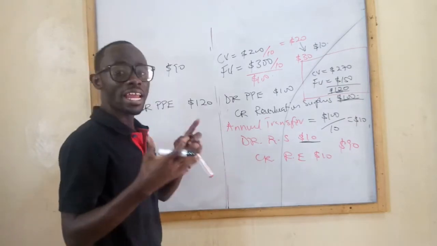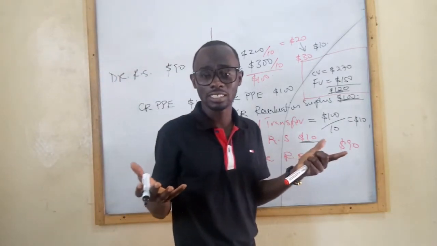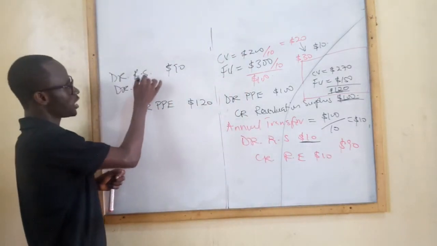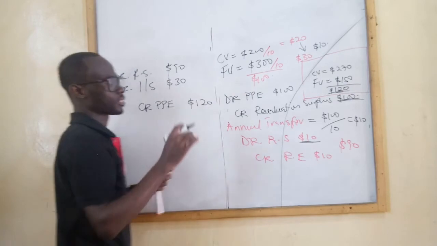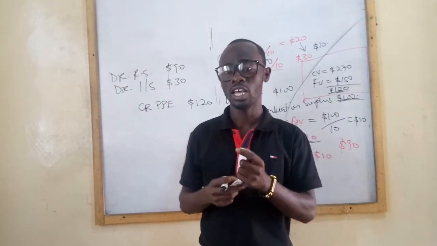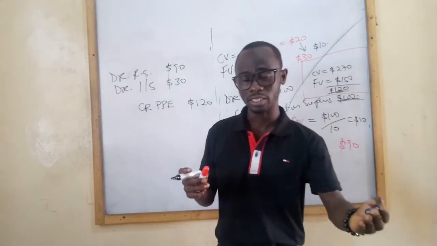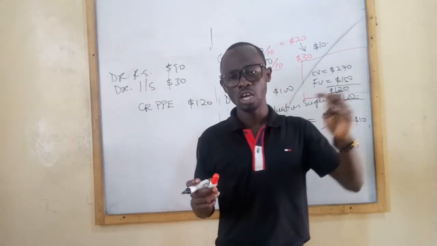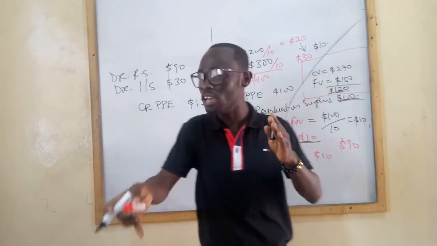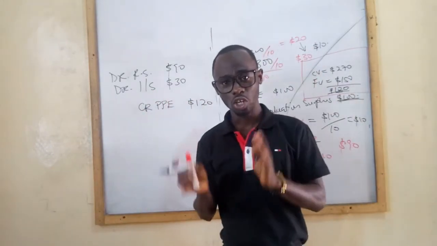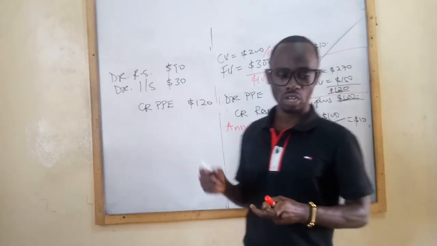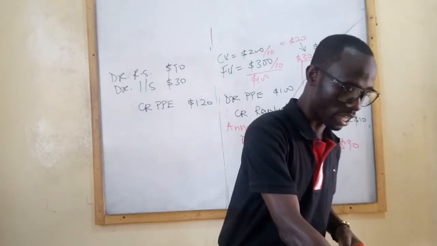Now, the remaining 30, where do we take that 30? It's an impairment, and that's an expense. So that 30 will be taken to the income statement. Please be careful here with the treatment. If an asset suffered impairment after revaluation, we write off the revaluation, and then any extra amount that is left would be written off during that year because it's an impairment. Alright? So that is what you have to understand in relation to that.